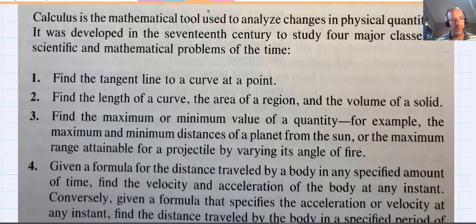I've read what we're going to do as the second major problem of calculus, and from a book by a man named Howard Anton, a very prolific mathematical author, mainly for university textbooks, and I own one of these textbooks, actually more than one. This page is in one of the calculus books he wrote, and we're looking at four major classes of problems linked to calculus, and we've looked at some in other videos, for example the first one, but this video talks about a particularly significant one that baffled early mathematicians: the area of a region, especially complex areas. And that's what we're going to focus on today.